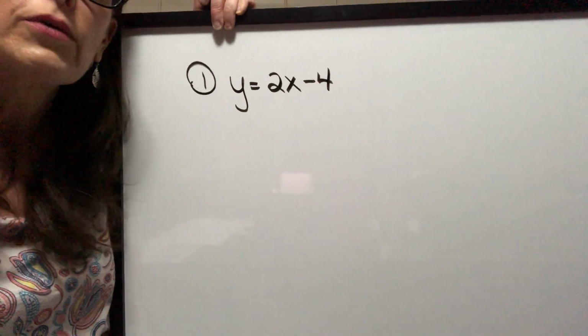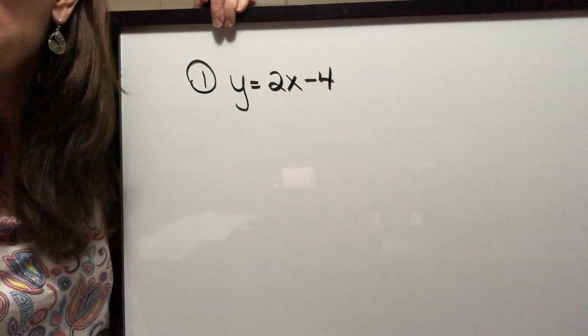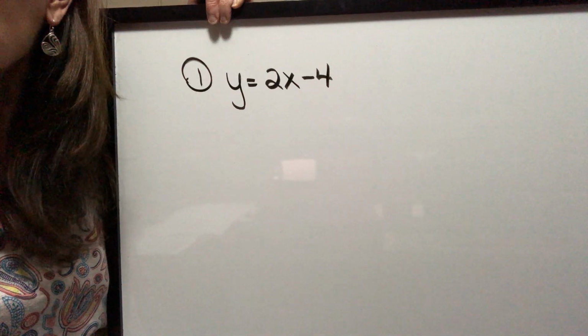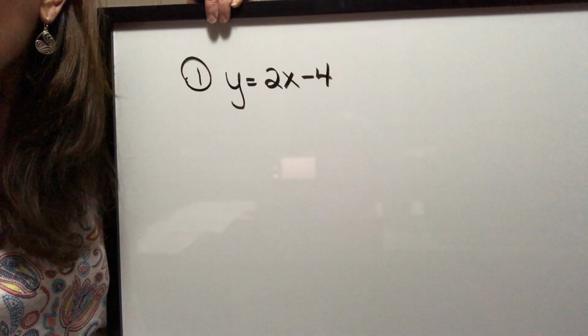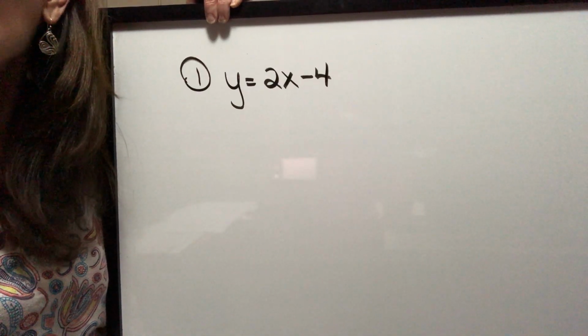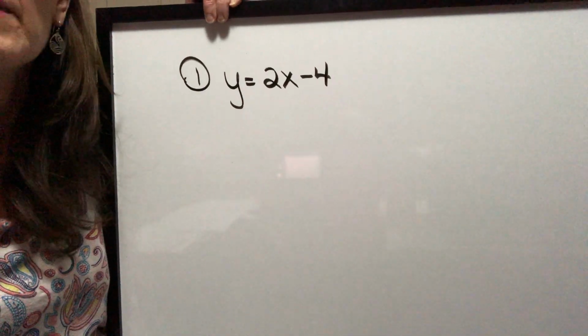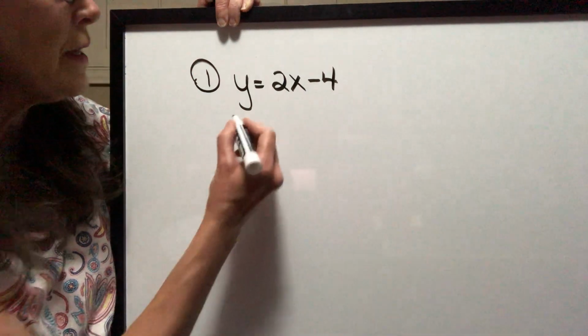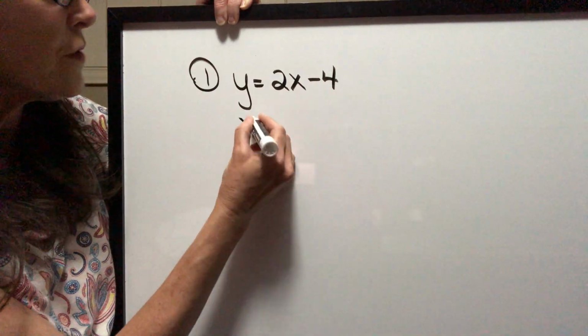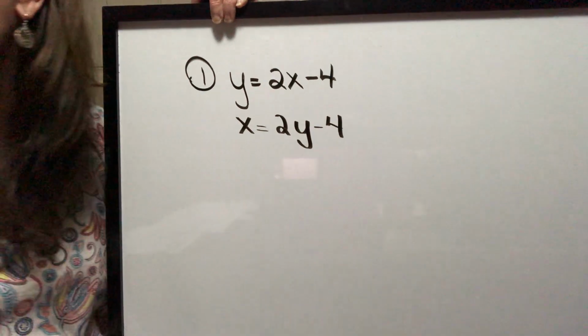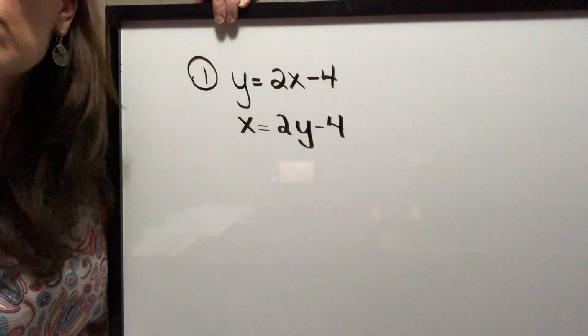We want to find what is called the inverse of it. If you look at the top of the paper, it's the third sentence down, and it says to find the inverse of a function, you switch the x and y variables and then you solve for y. So that's what I'm going to do right now. I'm going to switch x and y. So x will be here and y will be here. And then I will solve for y.